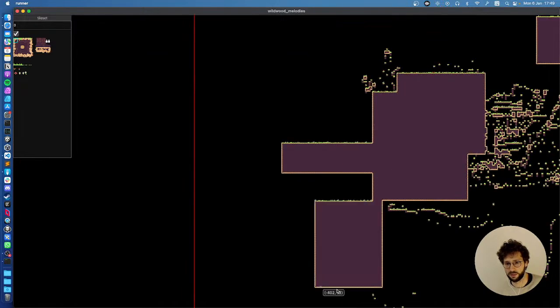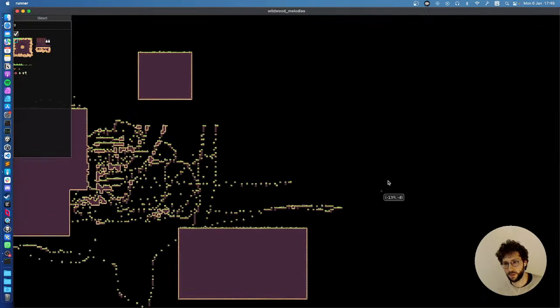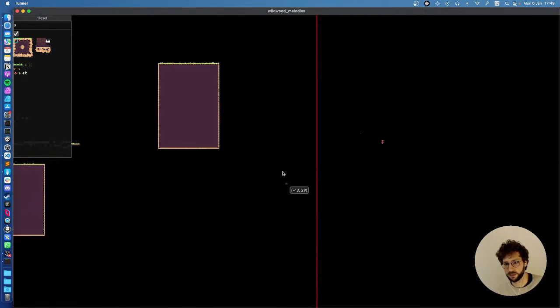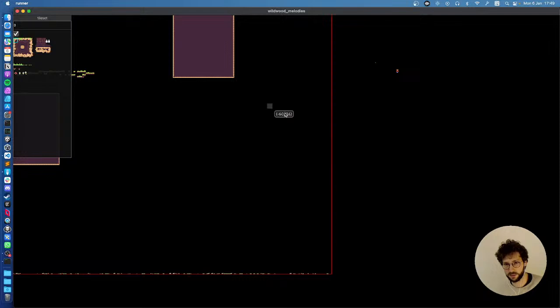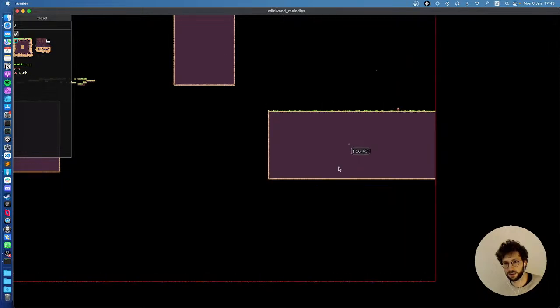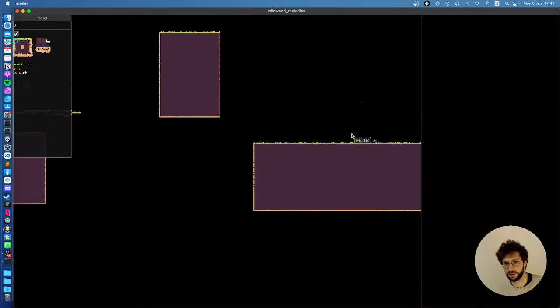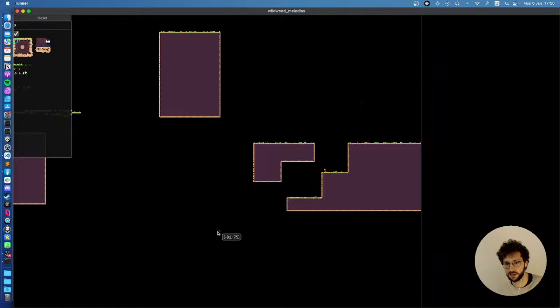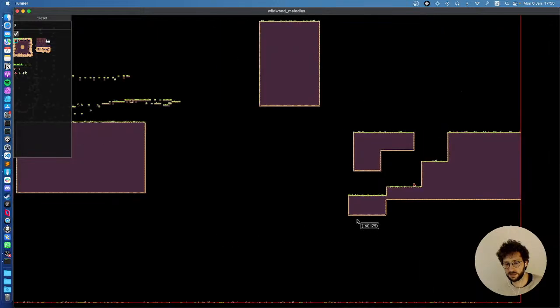Okay. Yeah, we can draw rects. And we can go out of bounds. And our little player is here. We can dig a hole for the kids. Dig a little passage.